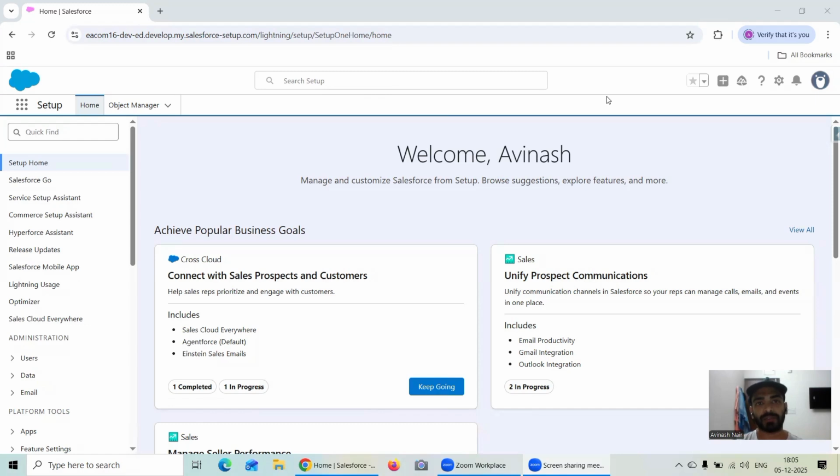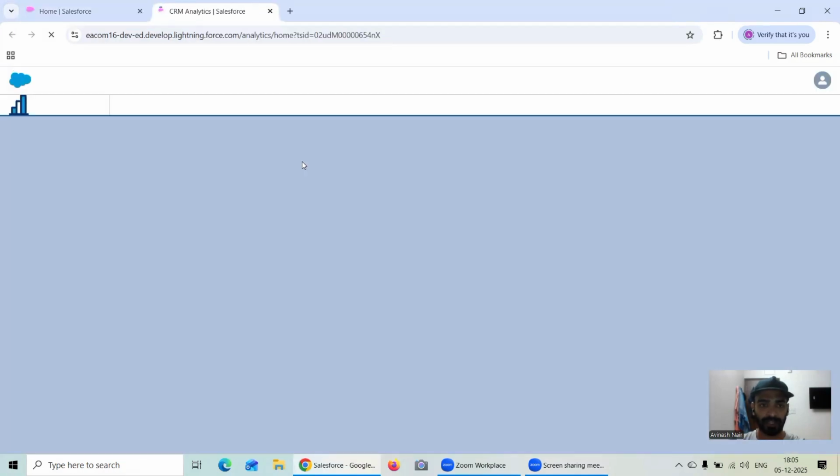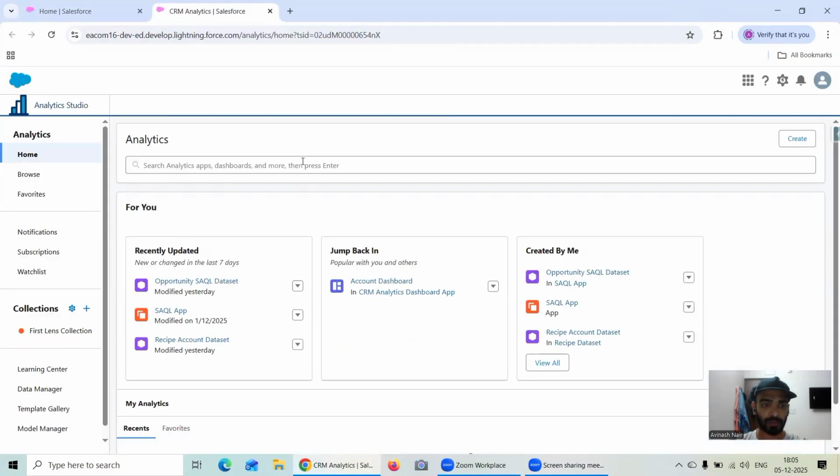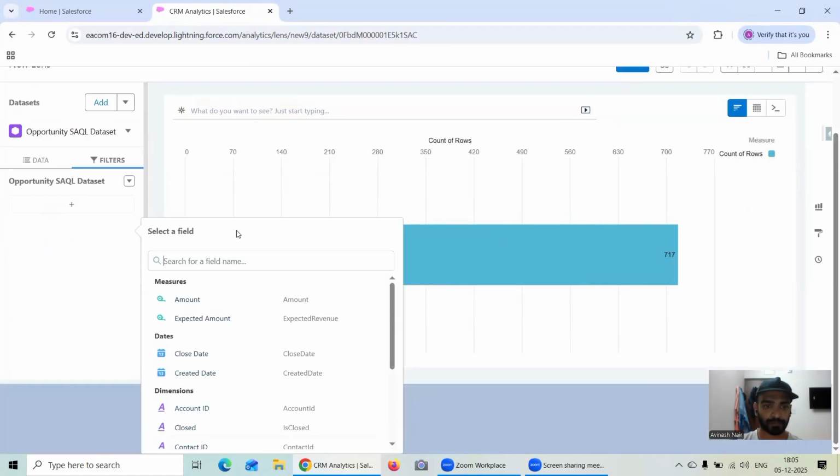So basically in today's video, we will cover the filtration part, just like we covered the filtration part of dimensions and measures. Now we will cover the date parts, okay? It will be a combination of filters. So let's start on that. And I think here the opportunity data set will be quite handy as we have the close date, which can look up at future dates as well, okay? So I will open this particular data set and directly go to filters.